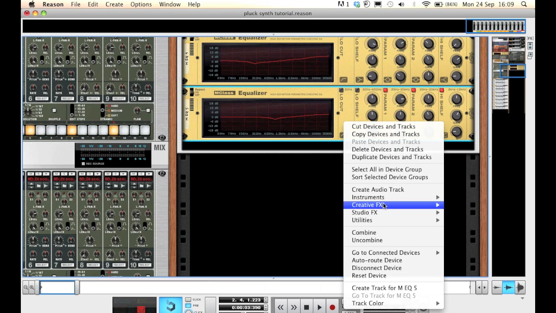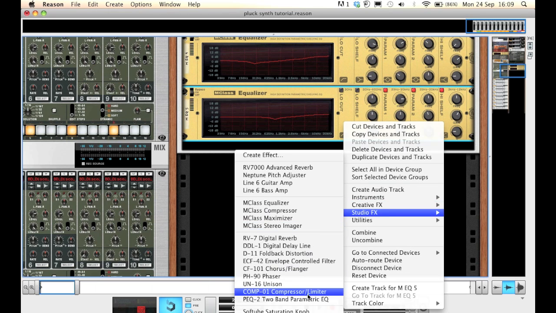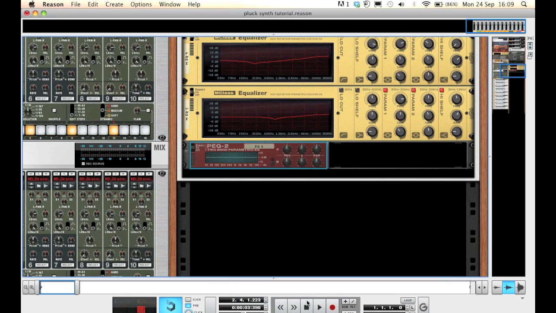And then we're going to add another EQ, but this time we're going to use the PEQ, two band EQ, and then you're going to want to turn the frequency down to 30. The Q you're going to want at 64, so leave that where it is, and then minus 24 for the gain.